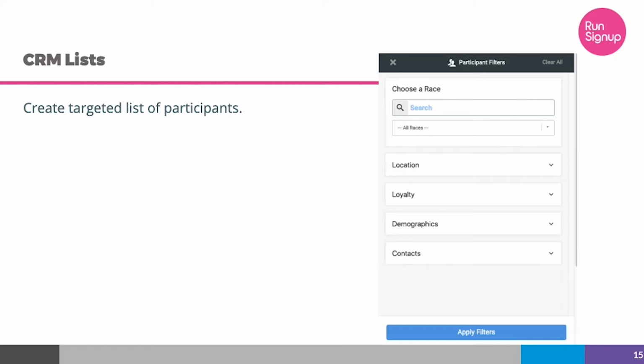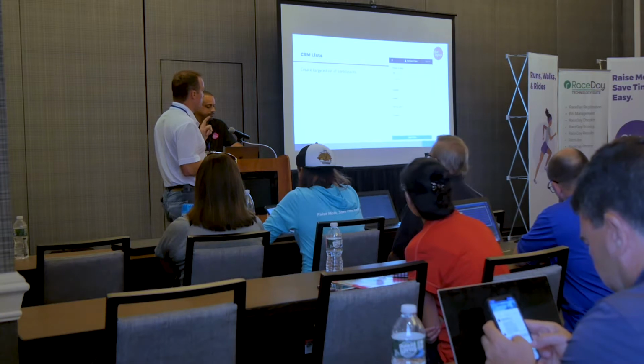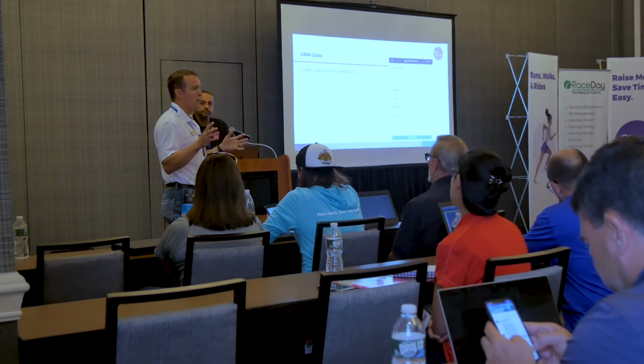And then lastly, we actually have a way to create a list based on context. So if you wanted to create a list that is basically your sponsors, you can go in there and create a list that is just unique contacts, and you can manage that list. So one of the things that's important to understand about this is that when you are creating this list, there is some logic behind it.